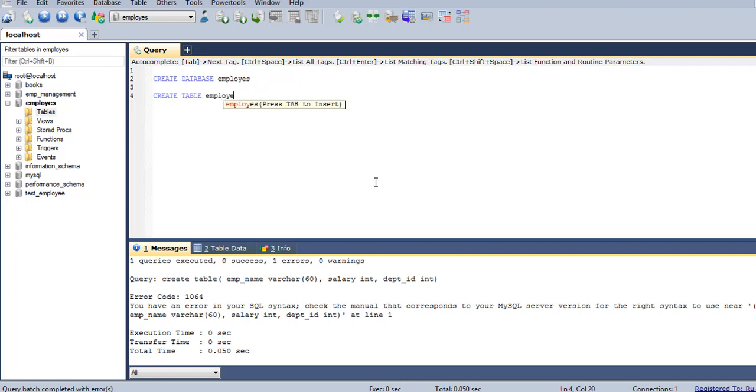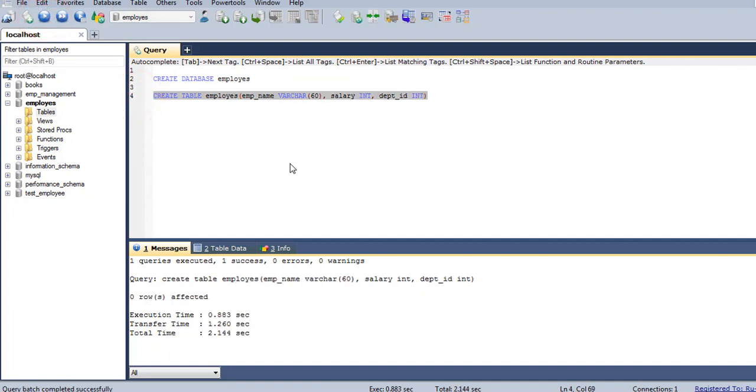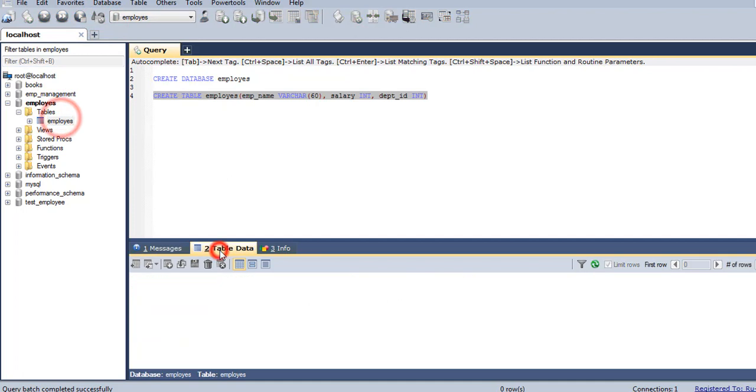We create an employee table with 3 fields, employee name, salary and the department ID. The newly created table has no data yet, but it will contain data later on.